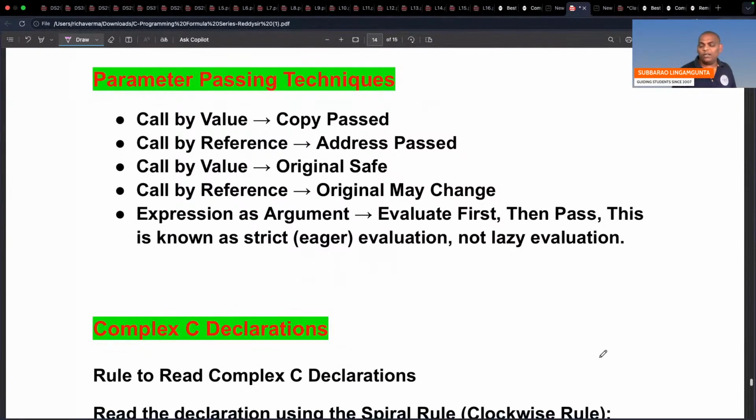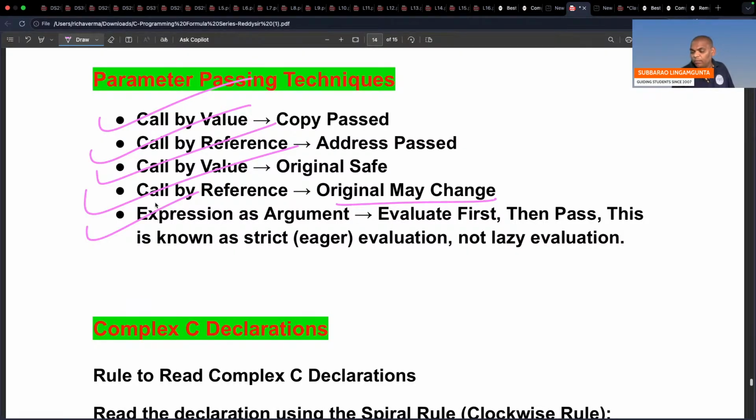I think parameter passing technique is not in the syllabus. Mostly they will ask you call by value, call by reference. In call by value, a copy will go. Call by reference, addresses will go. Because a copy is going, copies will change, originals will not change. Originals are safe. Call by reference, addresses are going. With respect to address, you will modify, originals may be affected. Next one, if you pass in these two, right?